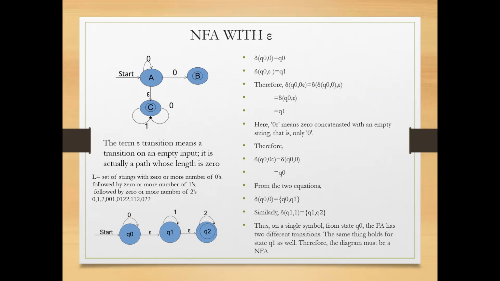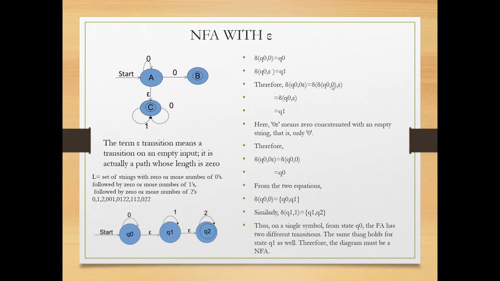And when you are combining these two, if you want to find out the transition when you are giving 0 and epsilon, you know epsilon is no input. So if you want to combine these two, your statement will be like this: you want to find a transition from state Q0 on input 0 and epsilon. It is bifurcated like this: Q0 on getting input 0, you have to find its transition, and whatever is the answer to that, you should give epsilon as input.